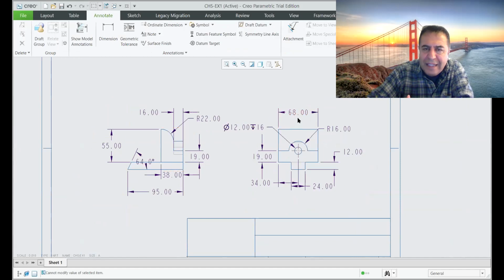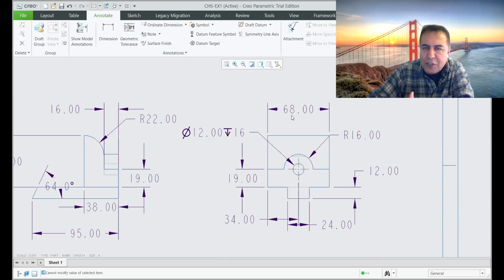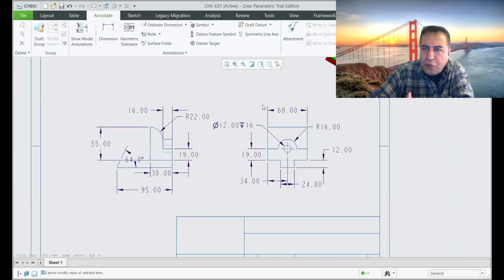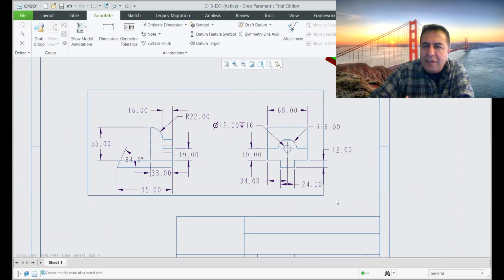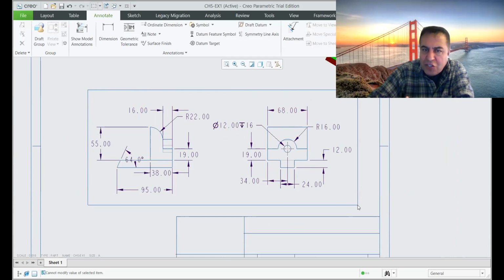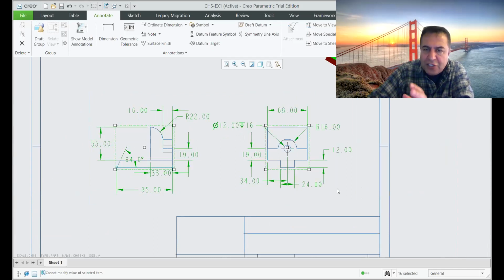Now, if you wanted to make the dimension smaller, okay, the font size smaller, I'm going to show you how to do that. Also, if you do not want the decimal places, you highlight the entire dimension, it turns green, okay? It converts to green, you highlight it, then you go to format.